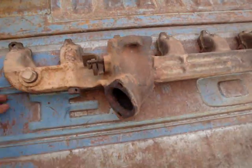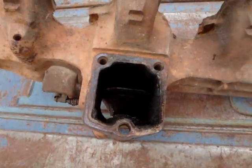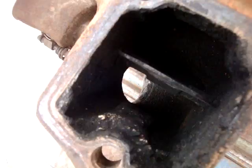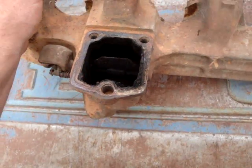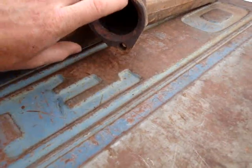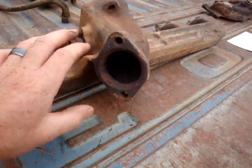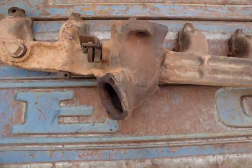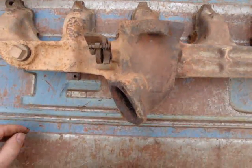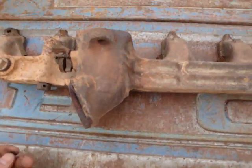This manifold here - you're probably pretty familiar with just a regular 300 manifold. Nothing special. It's got the heat riser right there. The intake manifold mounts on top and that heats the carburetor on the intake. The biggest difference between the manifolds is the two-inch exhaust right here on the stock manifolds. It's two-inch coming right out, so you have to run a two-inch exhaust all the way out the back. Also, the exit is angled at about 45 degrees from the engine block, going back out around the starter.